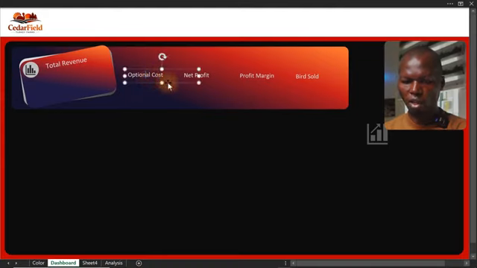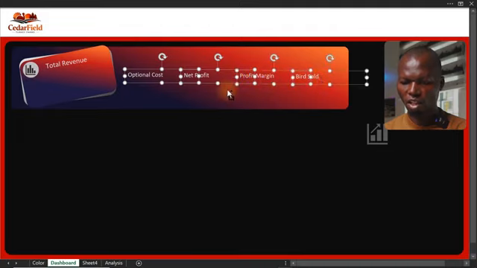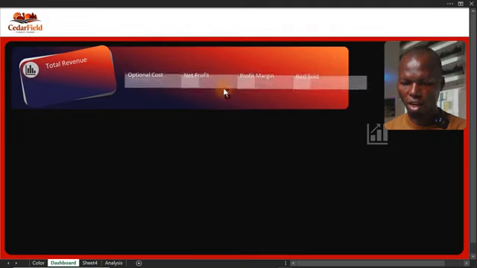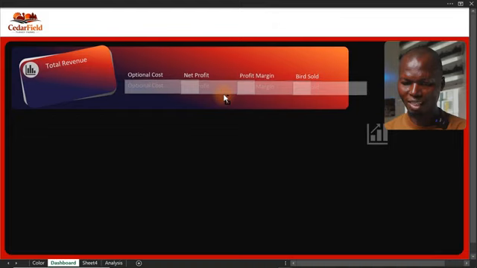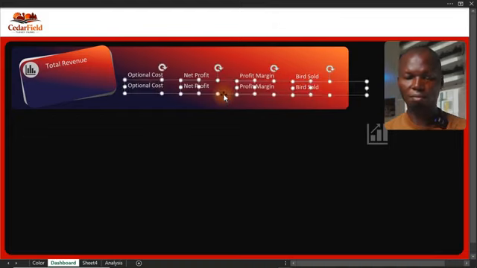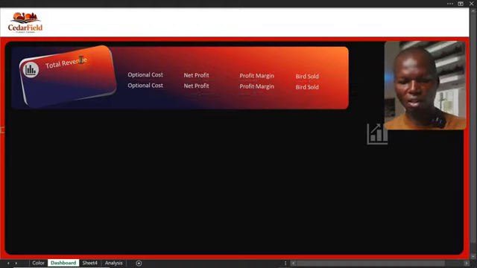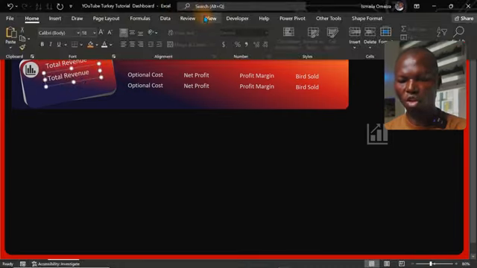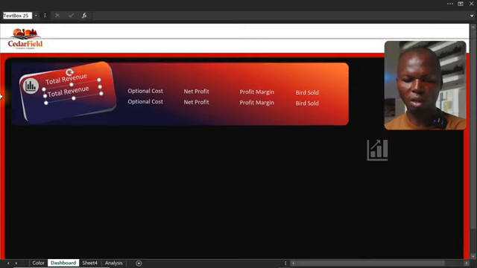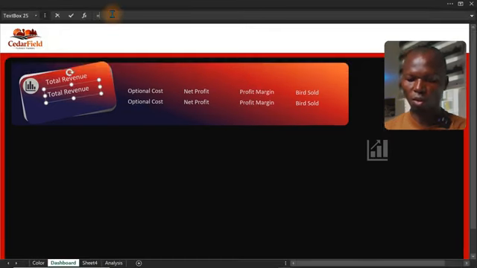The next thing I'm going to do right now is to copy, hold my Control key to select all of them, then hold your Control key to drag them all the way down here, then release it. Right? So now we have to bring in all the values that are peculiar to those particular things right here. We just have to do the same exact thing for this particular one. Drag it down. Then let's go over to the top ribbon, go to View, go to Formula Bar. Make sure you put your equal sign.